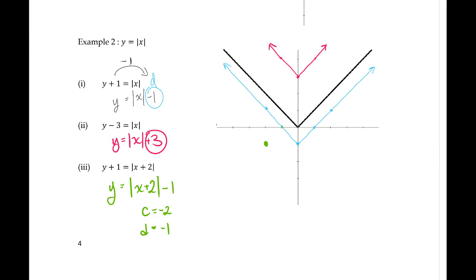I'm going to put it here. And now is when I'm going to start having some values that cross. And that's okay. That's what's going to happen if I've had both shifts, just based on the shape of my graph. But still, you can see that this line is parallel to the right side of the original parent function. And so again, we haven't changed the actual shape of it.